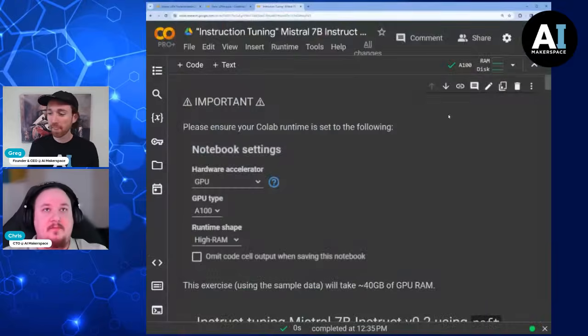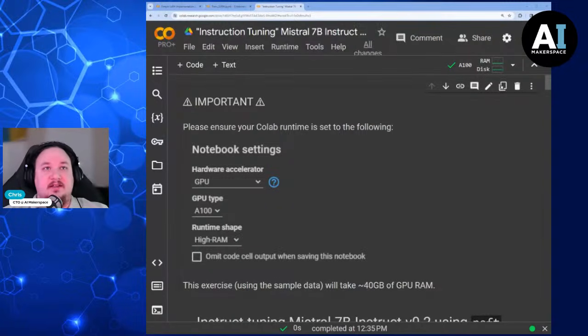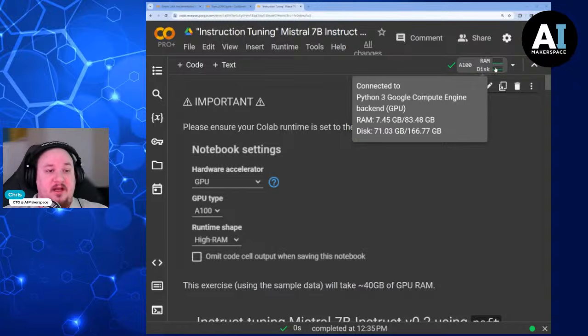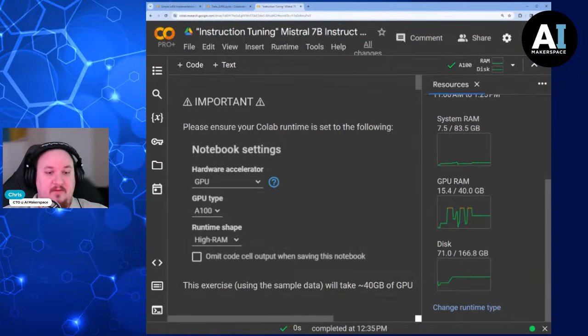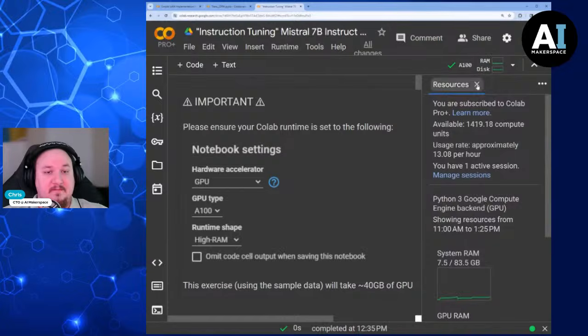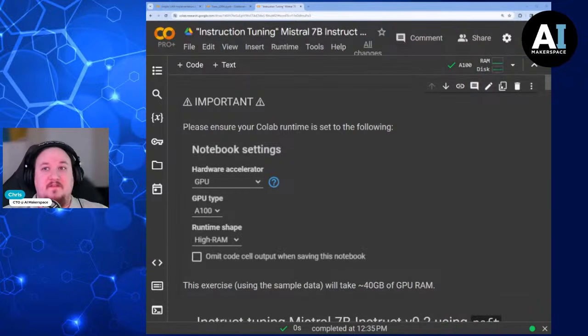Thanks, Greg. Okay. So the idea is pretty simple. What we want to do is exactly as Greg has outlined here. This is a method to fine-tune a model on much smaller hardware than you should normally be able to get away with. Now, you will need to use 40 gigs of GPU RAM for this specific example. During training, it does peak pretty high. So if we look at our GPU RAM, you can see we used peaks of 15. So the T4 might not be big enough for you.